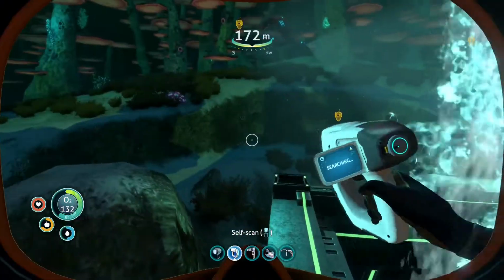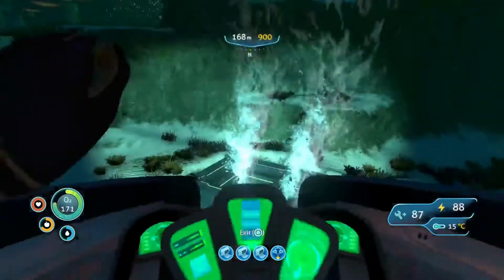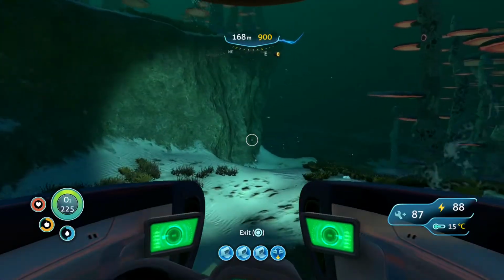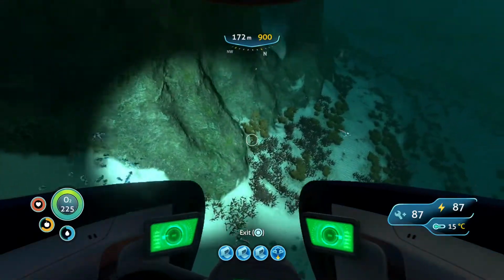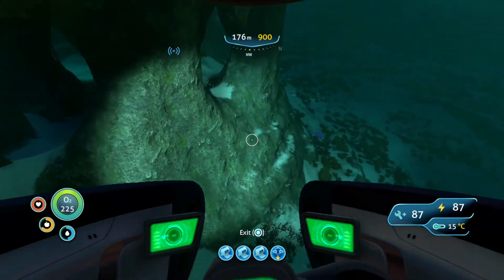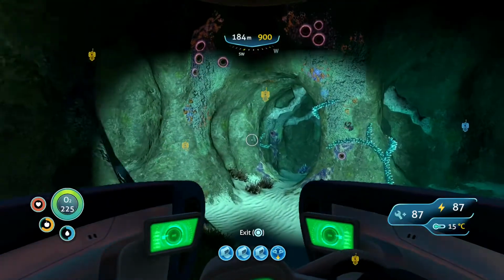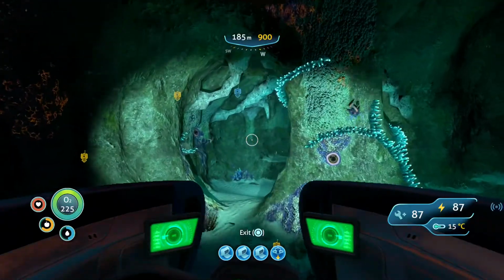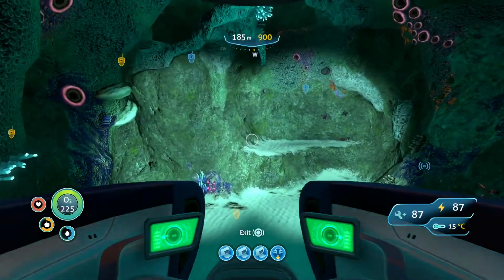Hmm. Okay, that's our lore quota for the episode. There we go. All right, back to lithium. That was another bridge piece. Yeah. There might just be bridge pieces in this biome. Ooh. What's this? It appears to be a cave of some sort. Oh, cool. Maybe there's lithium in here.